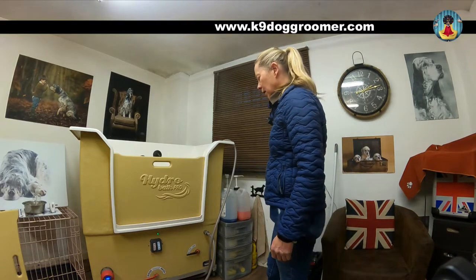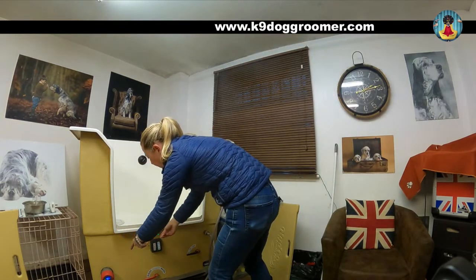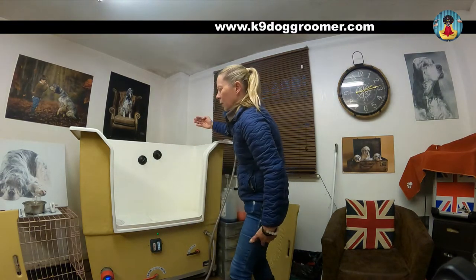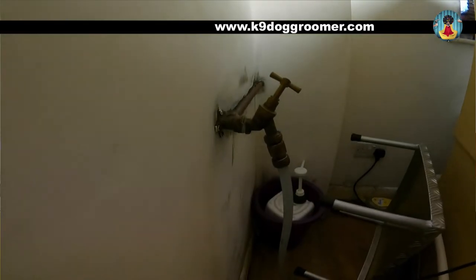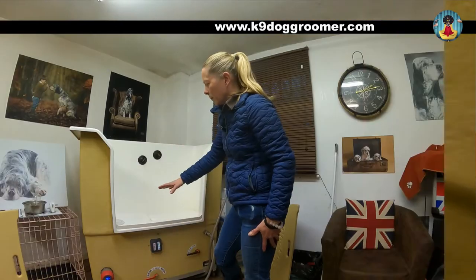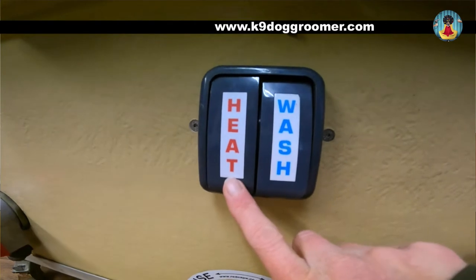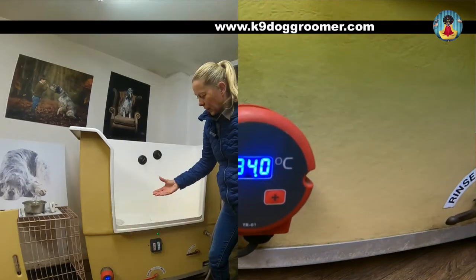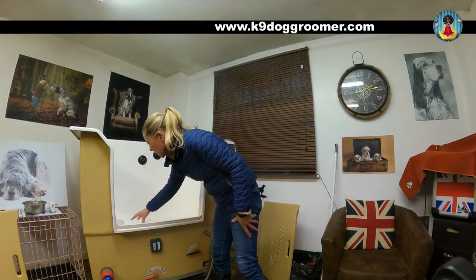I've had this one about three and a half years. How they work, basically you've got two tanks. You've got a tank under there, 50 litres, and a smaller tank, about 25 litres, here. You plug the bath in at the wall, and then you need an outside tap with a cold water fill and a hosepipe connection to the back of the bath. That's going to fill up your 50-litre tank, and by just pressing the heat on the bath, that will switch the bath on and heat the water up — the 50 litres of water in the left-hand side tank.